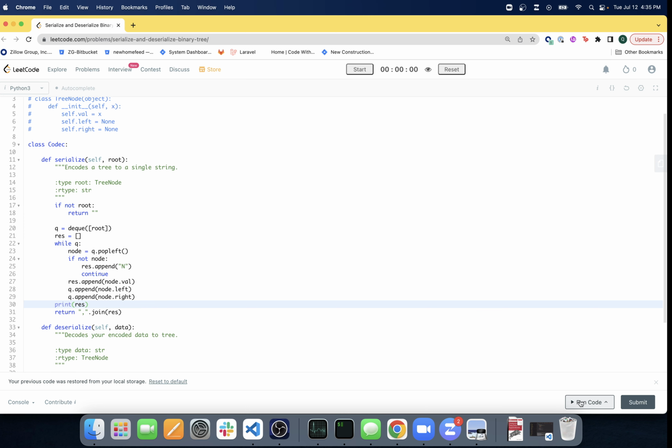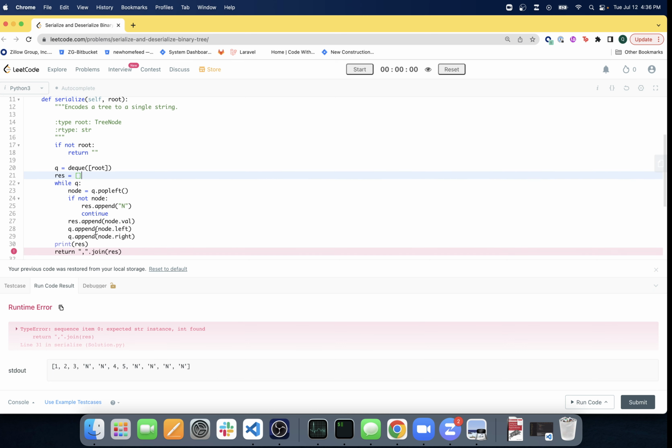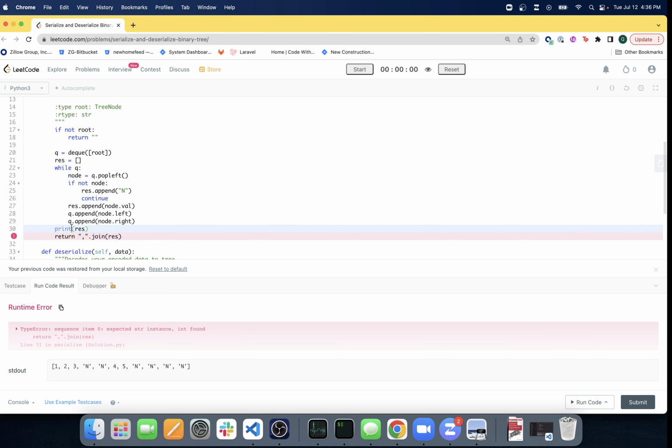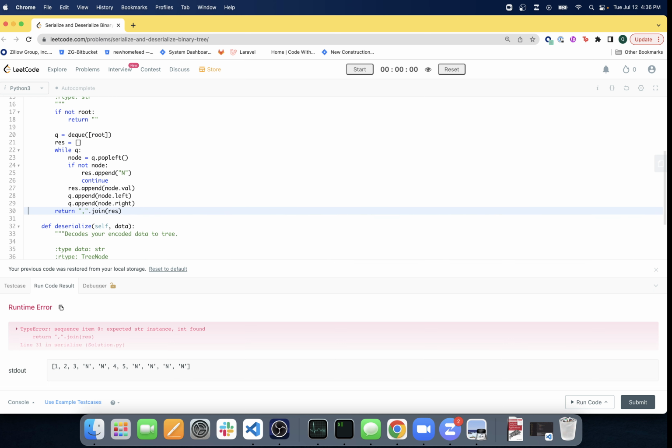Let's run this and see what we're getting. We're getting 1, 2, 3, null, null, 4, 5, null, null, null, null. That is the correct level order traversal, breadth first search. So our serialize function works.